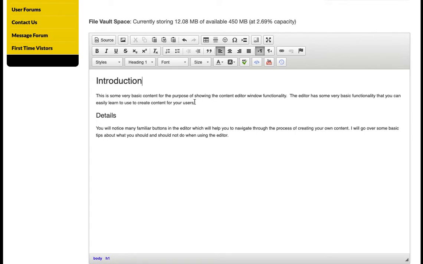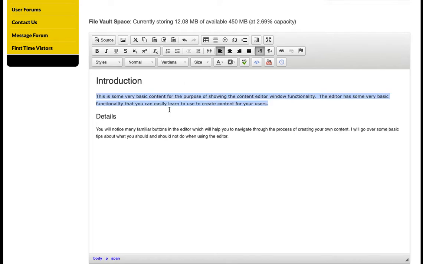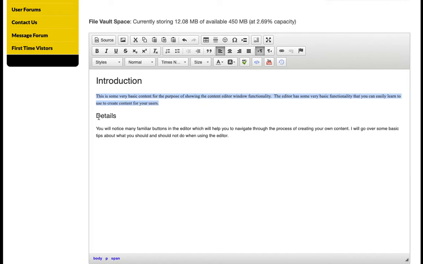Now, let's look at the font. In this case, there was not a font assigned, so it's giving it a basic font. Personally, I like to use Arial and Verdana. Tahoma is another good one. I personally like the sans serif fonts. That means without serifs. Times New Roman, for example, would be a serif font. I just find that the sans serif fonts are easier to read, especially in web content.